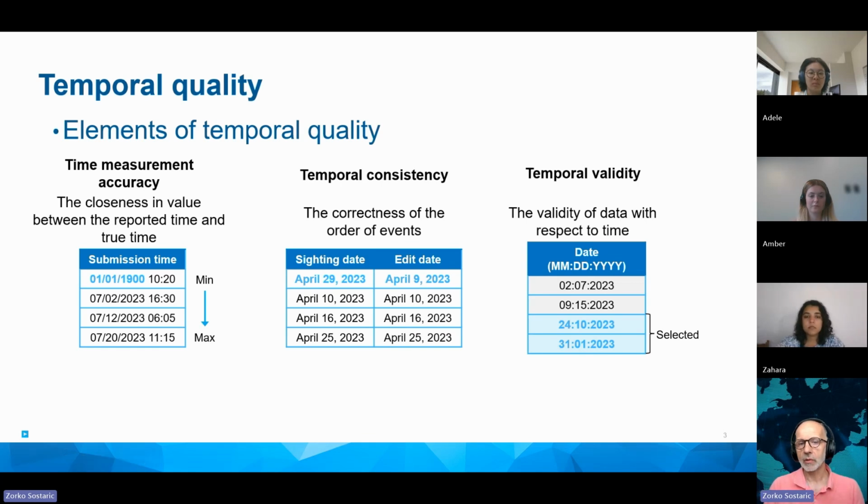So the order is not correct. It cannot be edited before it was sighted. All the others may have exactly the same date, but in this case, somehow it was different.